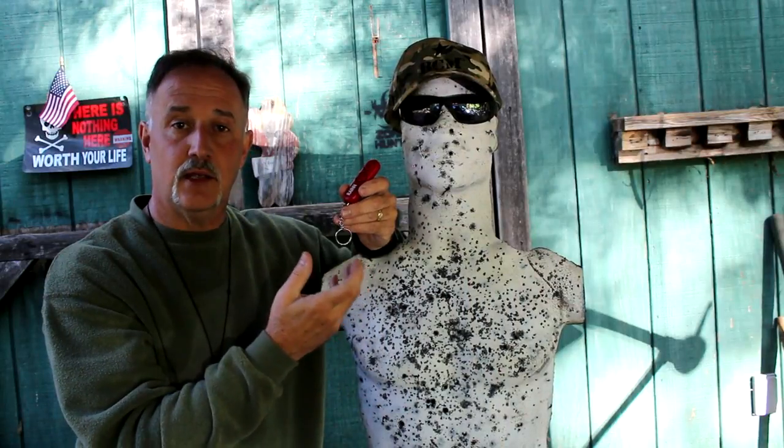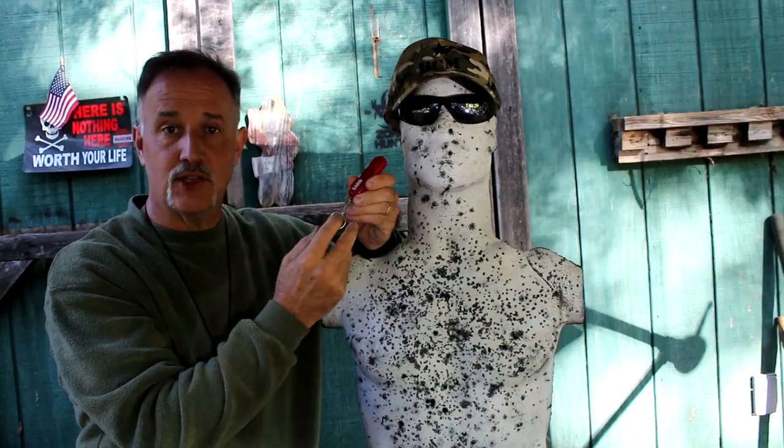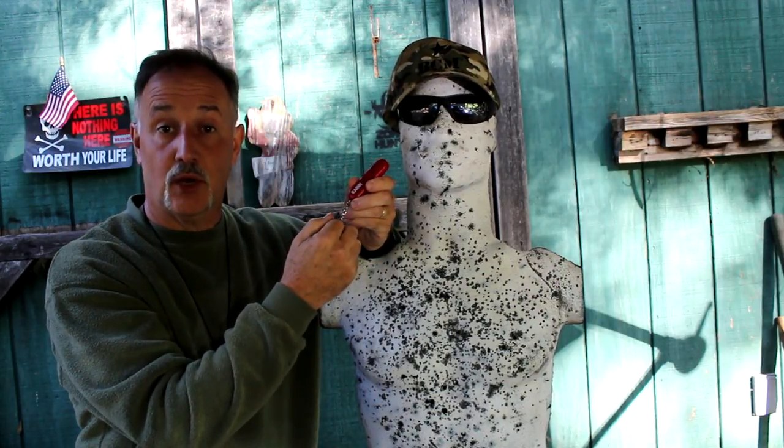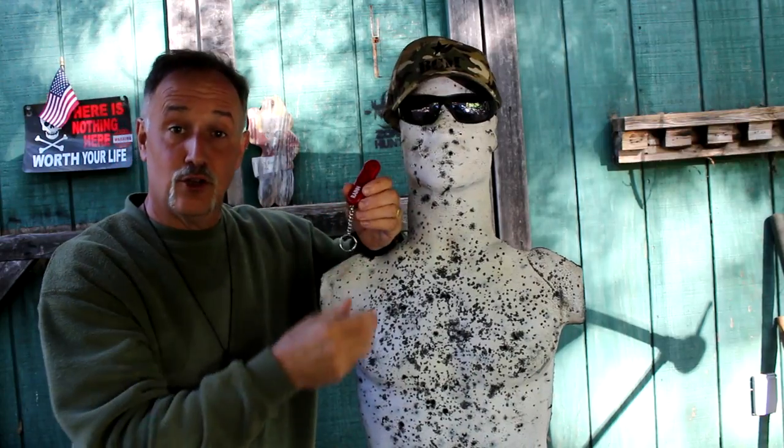One thing I like about the alarm key ring is that this doesn't just pull right out. It's not going to just come out. You're going to have to mean to pull it. And then you're going to really want to get it back in there as quick as possible.